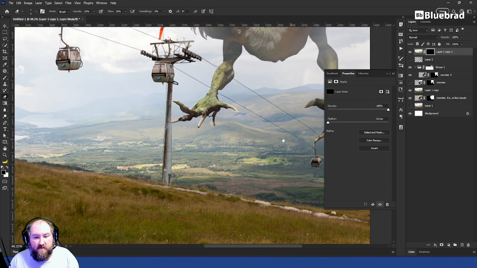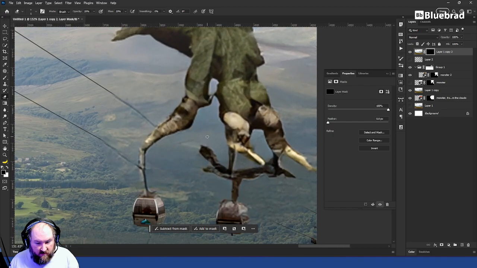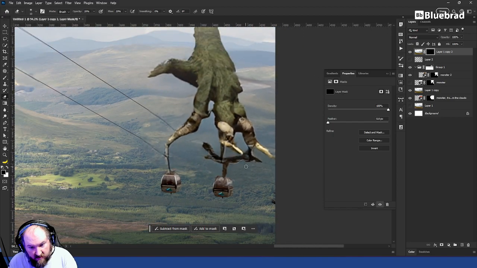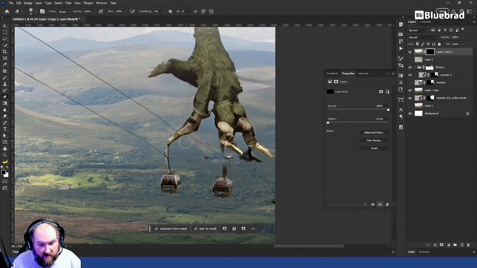And I'll dress it up a little bit more. Oh, it really messed up here, so bring back the original as much as possible. And let's change the opacity and flow rate here. I'm just going to bring back all of that detail.